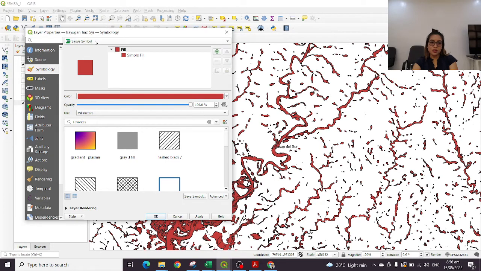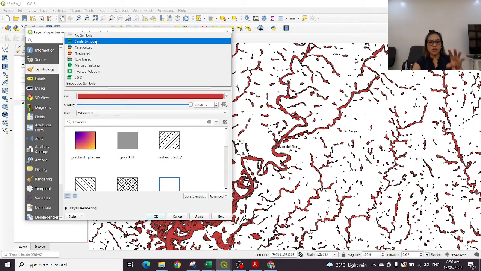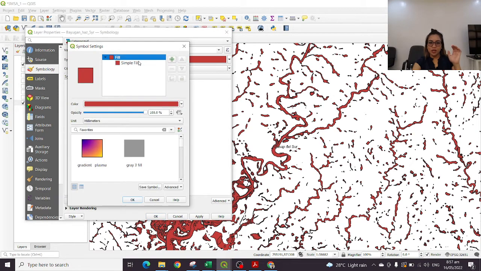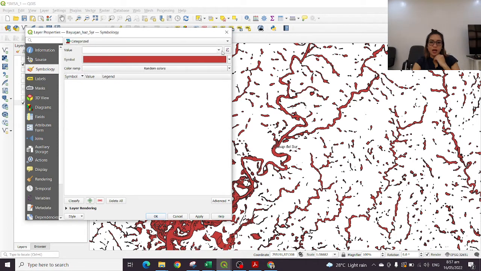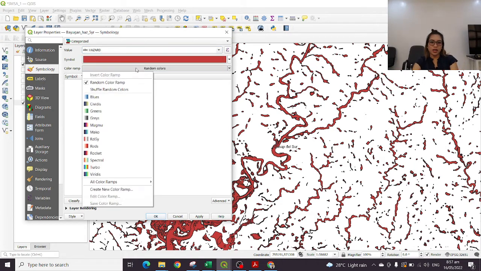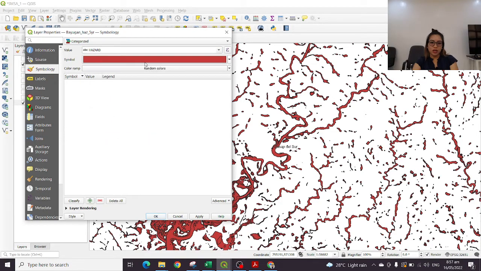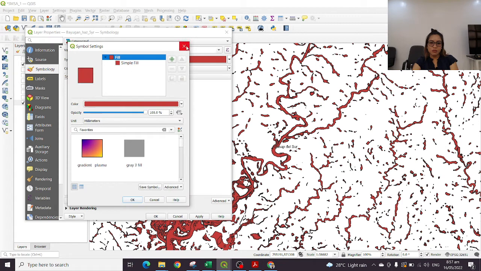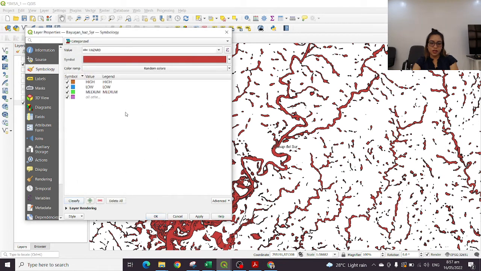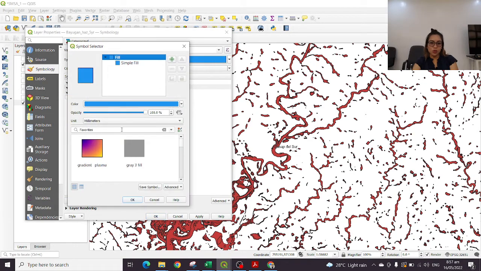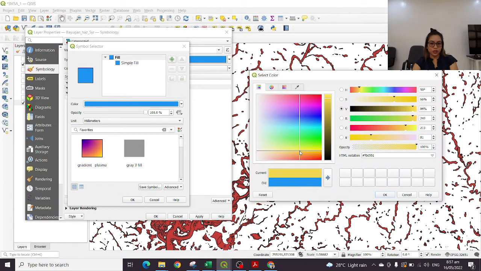So it's a single symbol, meaning one chosen, your one preferred symbol or color to represent every feature of that certain layer data set. When you say categorized, it means we put the hazard value that we want to categorize, and then wait, let's classify it. So let's remove all other. Sometimes low is yellow, no?